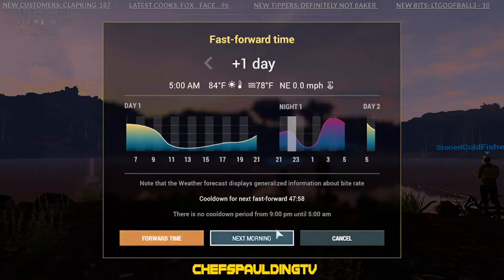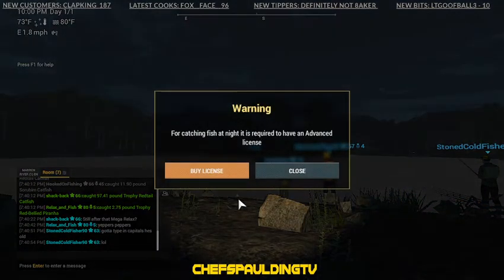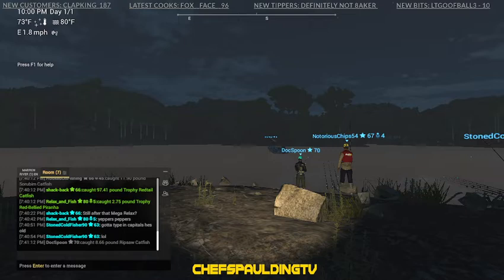If you hit next morning, you're going to have to wait for the cooldown time, that hour or 30 minutes, 45 minutes, whatever it might be on the map that you're on, or you're going to have to use bait coins to fast forward to nighttime. So forward time to night. By doing this, it's not going to give you any issue on fast forwarding to the next night. All it's going to cost you is how much it costs to forward through the next day.